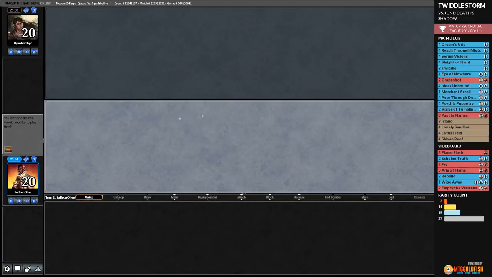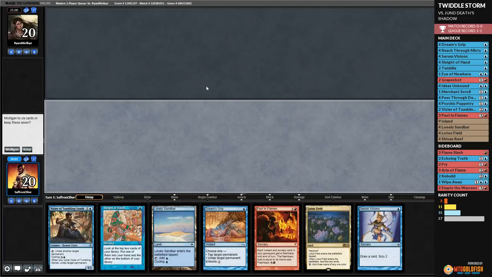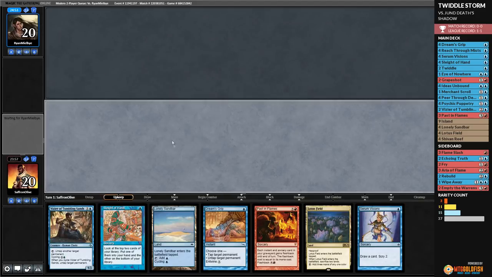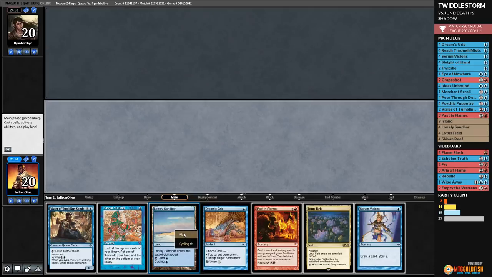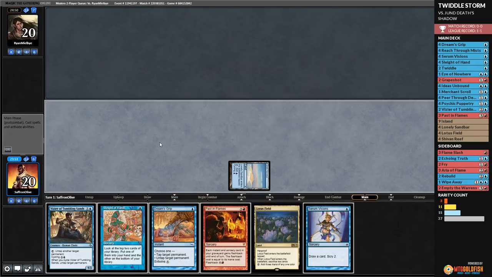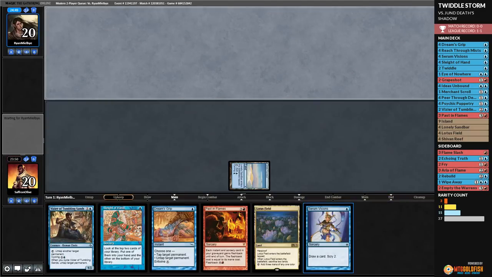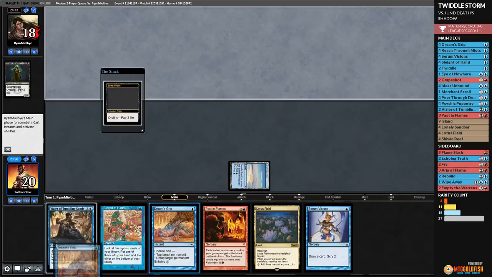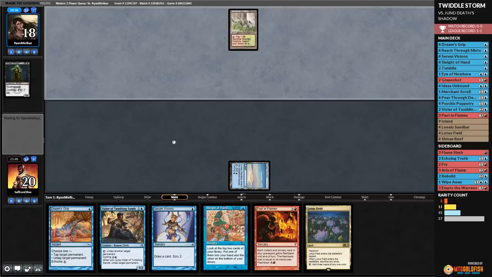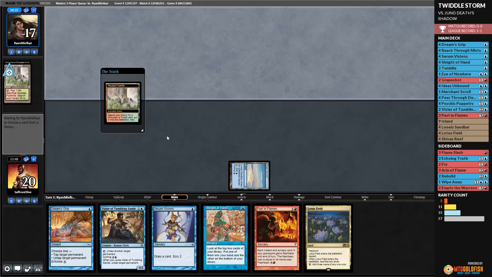All right. Budget Magic time. We are Twiddle Storming in Modern, and we're going to keep this. Unfortunately, our turn one land is Lonely Sandbar, but as long as we hit a land on turn 2 to play Lotus Field on turn 3, we have some chance of just winning on turn 3. We have a Dreams Grip. We have 2 untaps. And then we have a Past in Flames. So it could work.